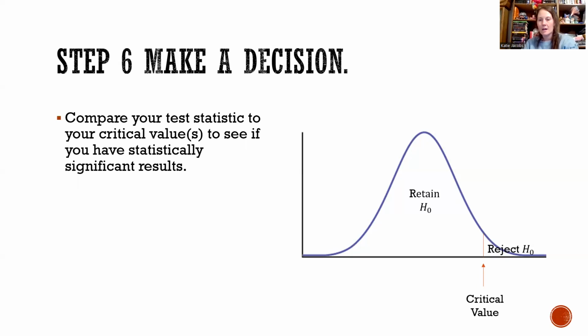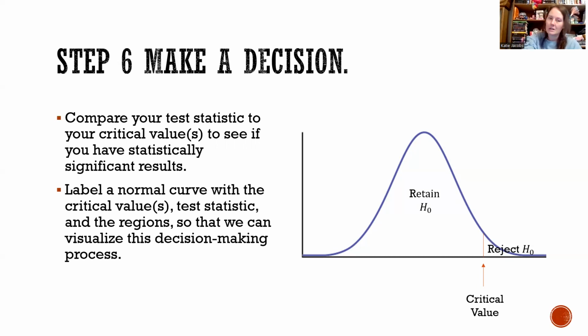And so if we remember, our mean is in the middle. If we're doing a 1 sample z-test, we know that there's a z-score of 0 right in the middle of that normal curve. And so we want to compare our test statistic, and we'll actually put our test statistic somewhere on that line below our curve there and compare that to our critical value to see if we have statistically significant results.